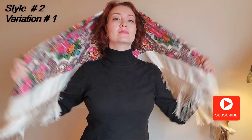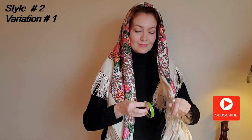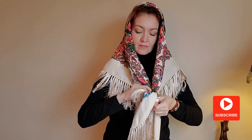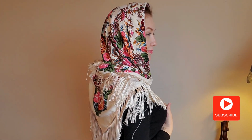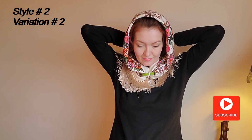For the second style, we fold the shawl as a triangle and cover the head. And now we will need a bracelet. We just thread the ends through the bracelet and tie it at the back. Et voila! Our second look is ready. We can also do it a little bit different.